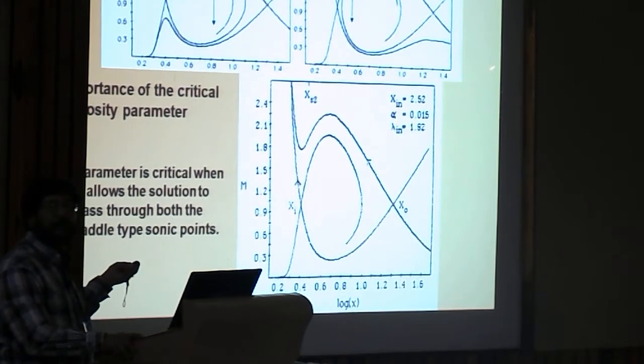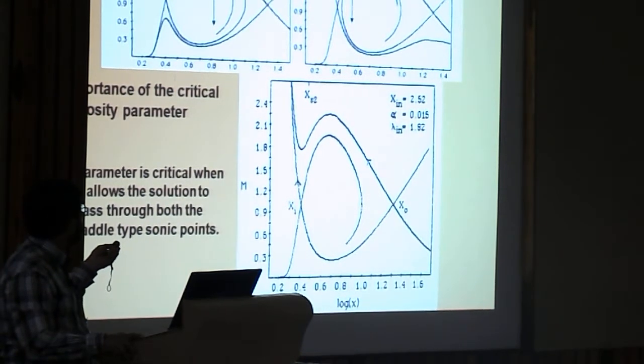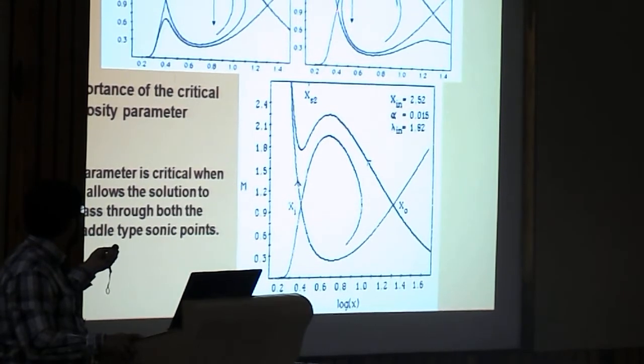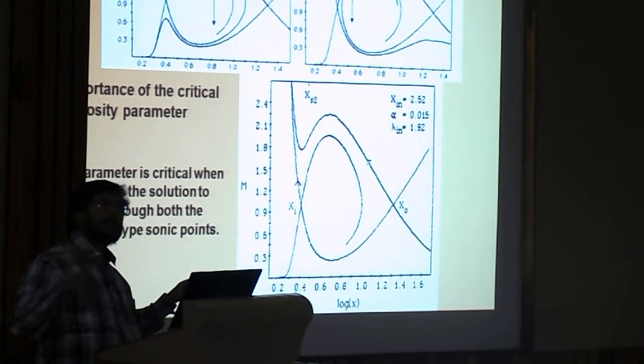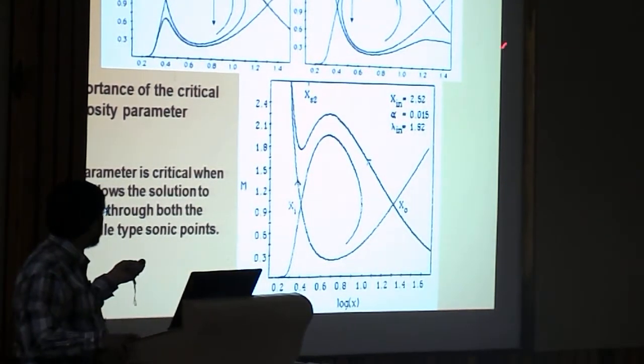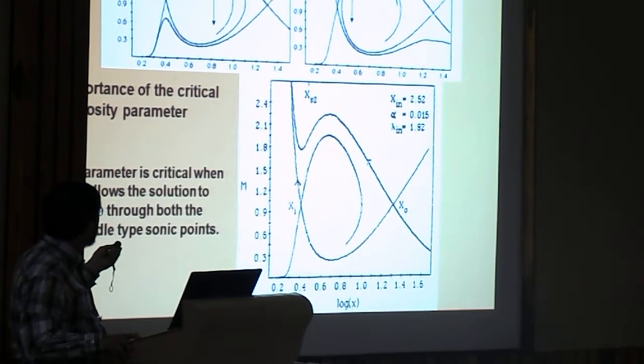Now, better, because now, it automatically enters through the inner sonic point, so you don't have to chop at three Schwarzschild radii. So, you have a better version of Shakura-Sunyaev disk. So, you have a Keplerian disk, sonic point, enters black hole, again, unification there. There's unification already, thick and Bondi, rotating Bondi, and thick disk, and this is the culprit. This topology is the culprit. This distinguishes between these two types.